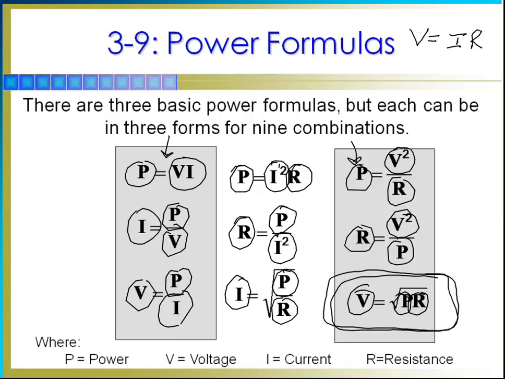This one becomes very handy all of a sudden, because for most circuits I know what voltage I'm going to be operating off of. I know what the maximum rating is. Sorry. I know what resistance I need to be working off of, so I'm going to want to be able to figure out power. So this is the one I wanted to go for to start with.